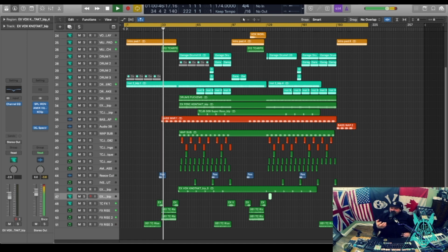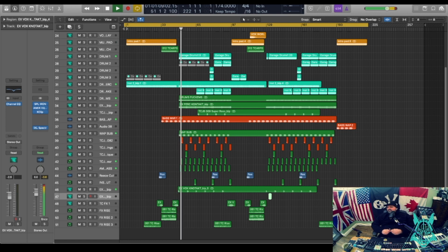So I added that greasy bass because when you're DJing you could just cut that in. That's always sick. So I got rid of some of those splashy drums, and I feel like that really adds something to the flavour, like more of a TC kind of flavour. There's some awesome extra little percussion bits I put in there that I'll show you.